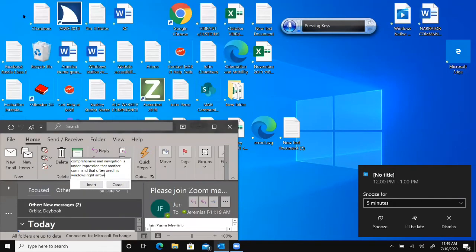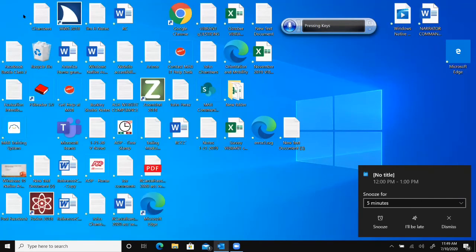Press Windows down arrow. That'll keep the tab in the background. It's still there, but it's in the background. And you can do a split screen that way. And obviously you can do that with your Windows keys physically. But now the person who needs speech recognition is able to navigate their environment.